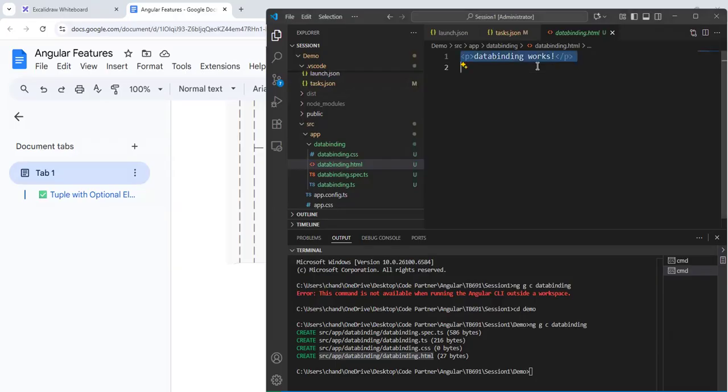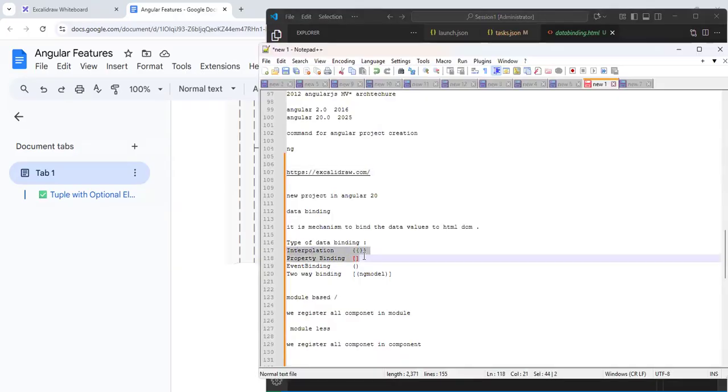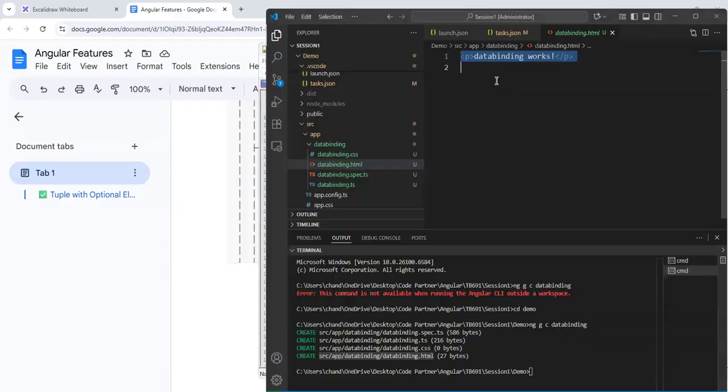Data binding. Okay, you can understand these things. Types of interpolation. Then I am implementing these things in the HTML application. So I write here data binding box.